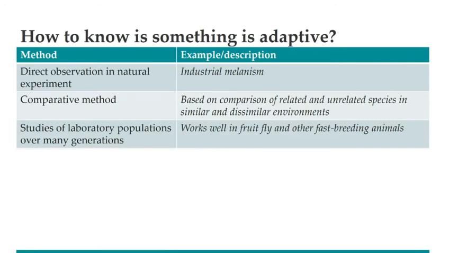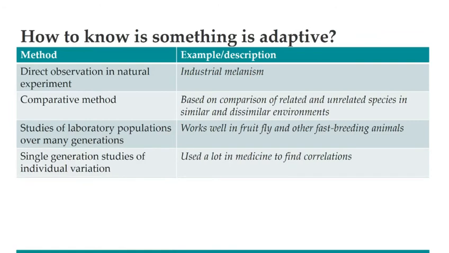Then one interesting way is just, okay, put the animals in the laboratory for several generations and expose them to some environmental factors. I have read some articles where they had some fruit flies and exposed them to cold climate to see what's happening there over several generations. And it works well in fast breeding animals, but because of business reasons, it can't be done in larger animals at all.